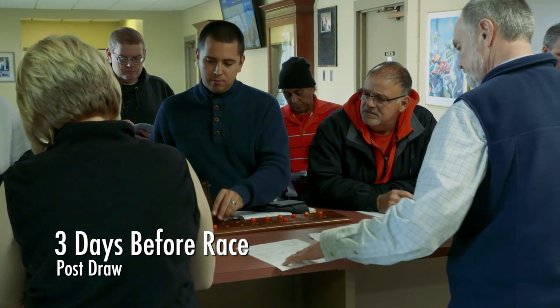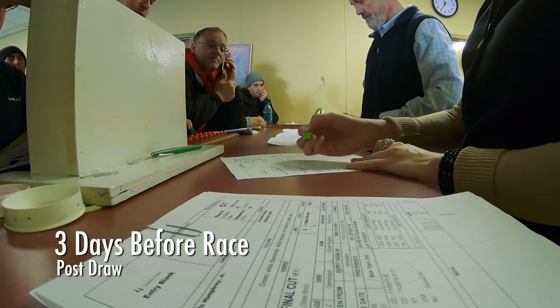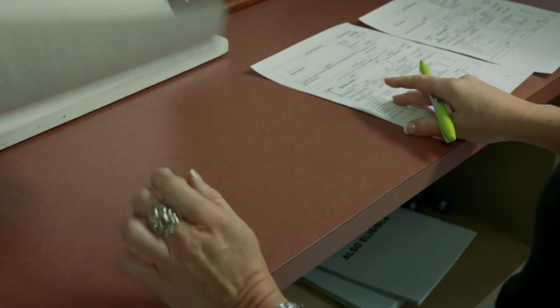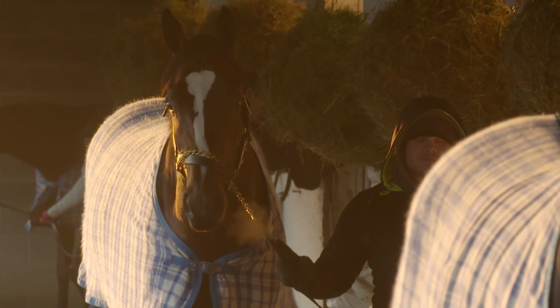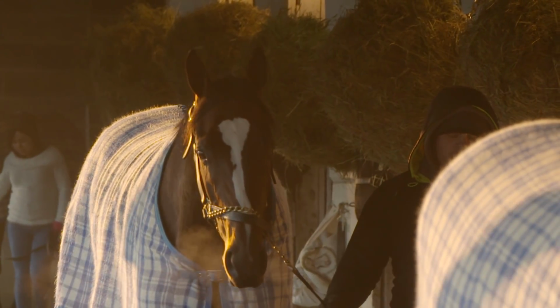Here's the Kentucky Jockey Club going as race 11. Little concern whether we're inside or outside, but his running style is going to probably dictate that he's going to come from behind. And One, Signalman, McPeek, Hernandez. We drew the one hole again. Both extremes with this horse. We went from the one hole in the Breeders' Futurity to all the way to the 14 hole in the Juvenile. He's shown that he's a pretty versatile horse, so if we just kind of look at the race and figure out the trip that we need, he'll be there for us.